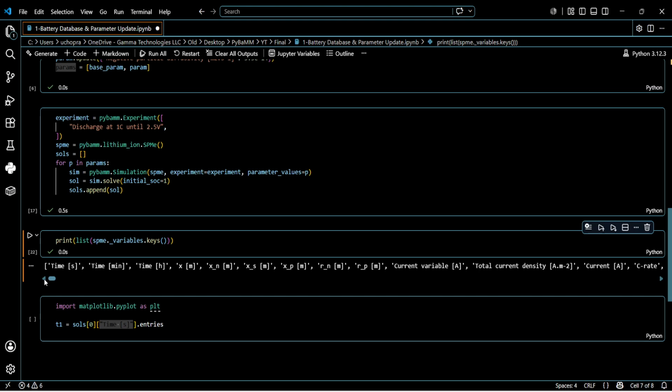So for our plotting purpose, we need time, which we have defined here. And also we would require voltage. So let us see the syntax for voltage.